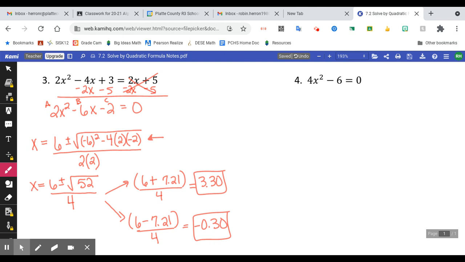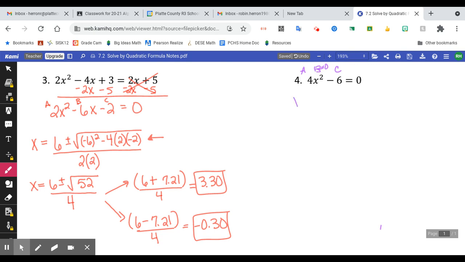Last one, you're doing great. Again, it's all about that formula. So this would be A, this would be C, and there's no B value in the middle. So that would be our 0. So B equals 0.